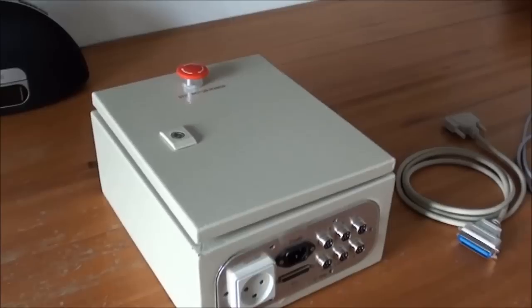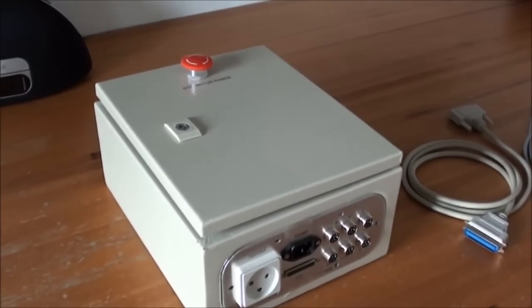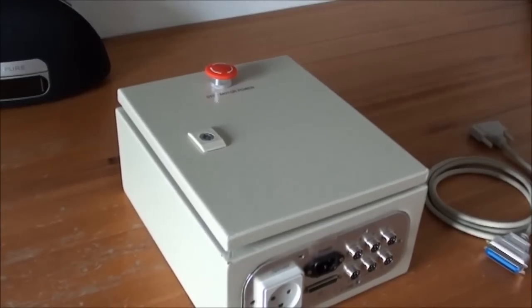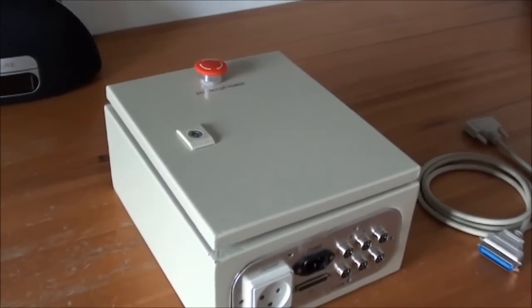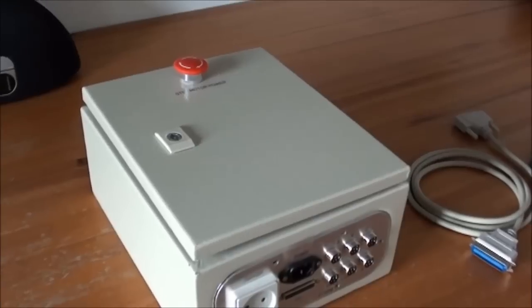So in this video I'll show you how I've made, or will be making, a control box for the aux router that I'm building. And here it is. It's only a mechanical setup yet, no wires. I'll show that, and I'll also show a diagram.